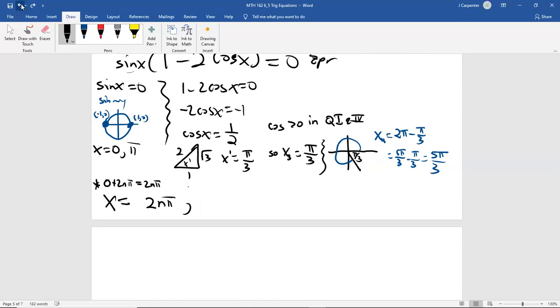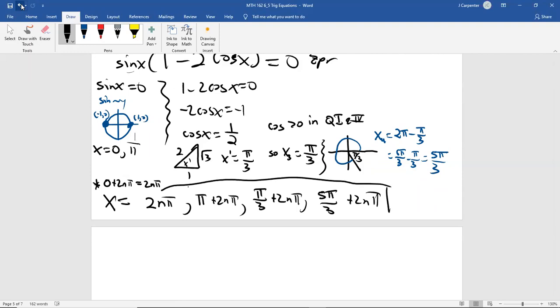Now let's take the pi. So that'll be pi plus 2 n pi, and that's all you can do there. There's no simplification. Then we have the pi over 3 plus 2 n pi. Then we have the 5 pi over 3 plus 2 n pi. No, I did not put these in ascending order, and that's because of the periodic nature we're invoking in here. You could have taken this one and put it second if you wanted it more in a true ascending order, but there's nothing wrong with writing the answer this way.